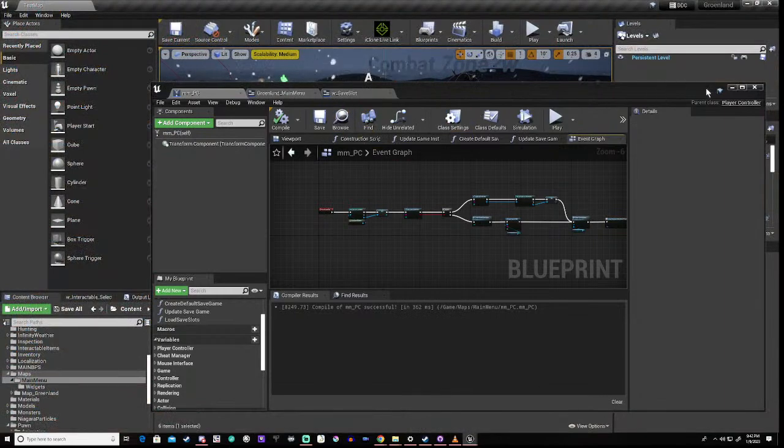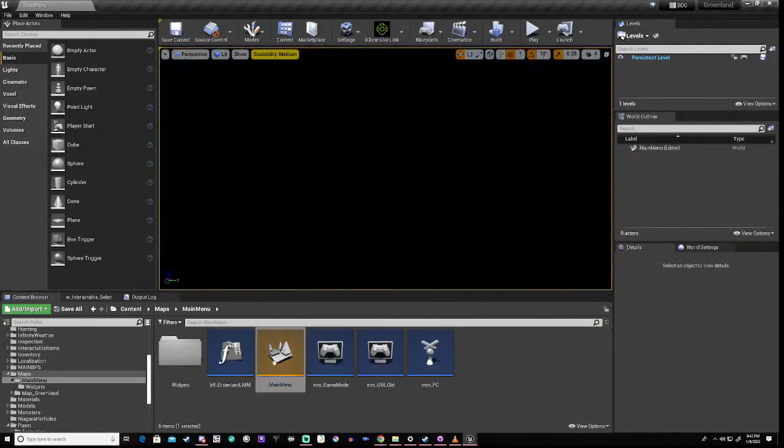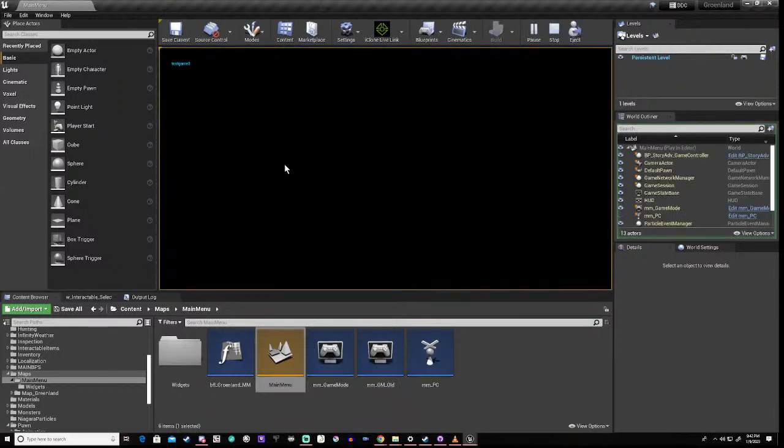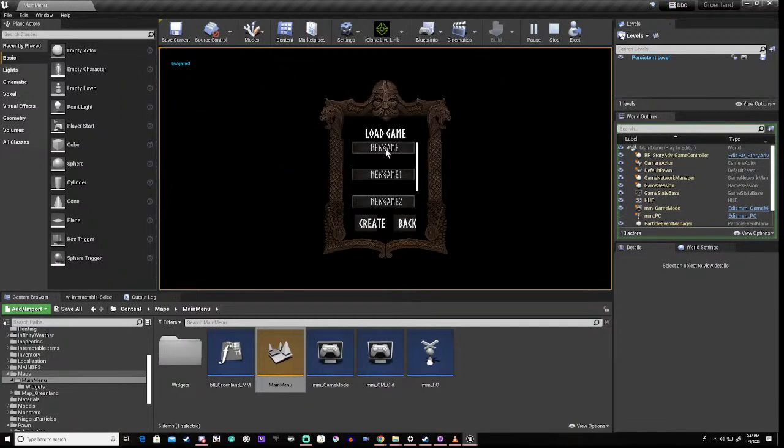But for the moment, we've got our slots working, etc. The only thing we need to do now, and I'm probably going to do this offline because we're just about there, is make these buttons work. I don't need this create button. I just need these buttons to do something, which is basically to open the game up with this slot in mind. So I'll work on this later and we shall call it an evening.